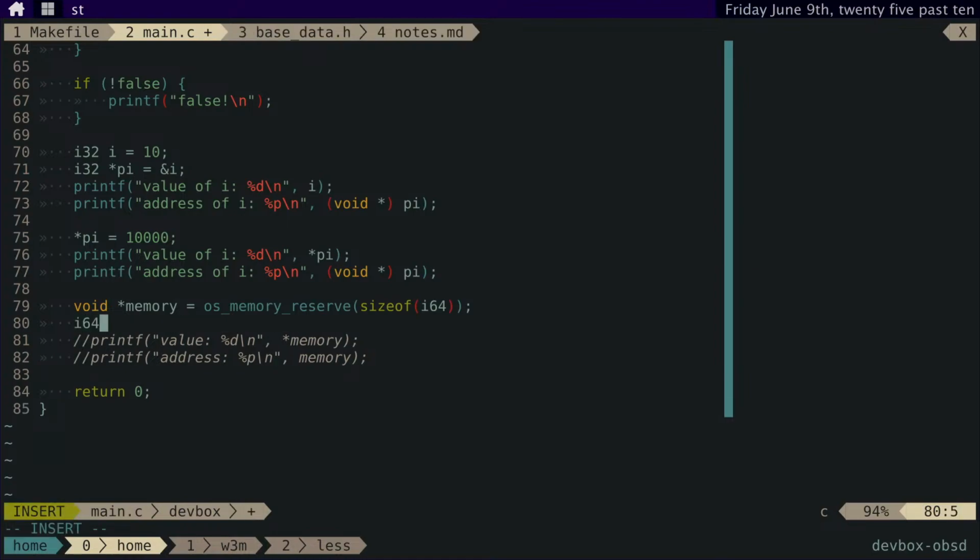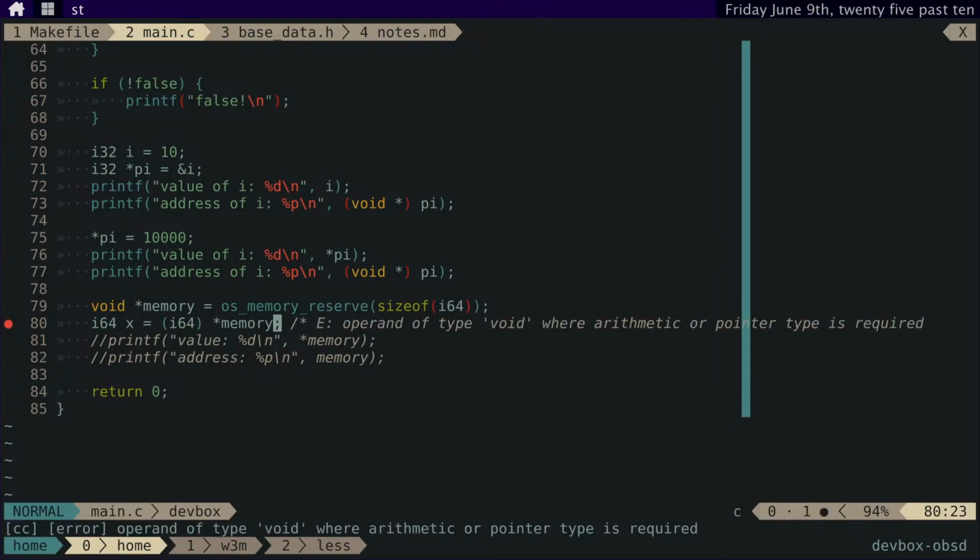Say it's I64. X equals I64. Type void where arithmetic or pointer type is required.